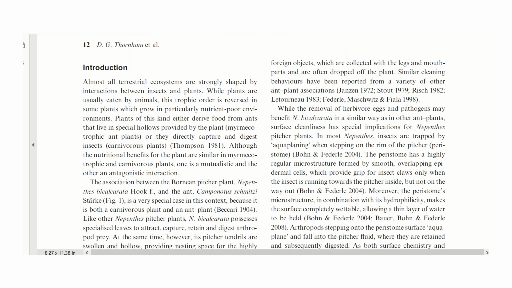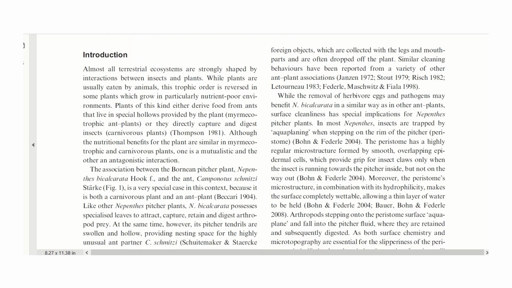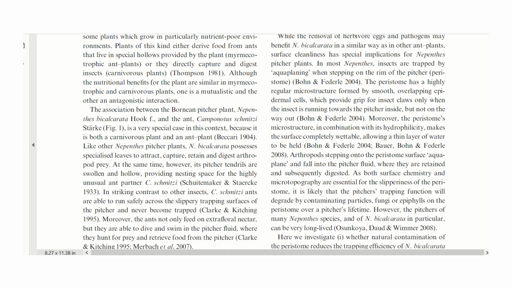So let's go into the introduction and see if we can find words of uncertainty that can lead us to the question of the article. So I'm doing a quick scan. I'm not trying to read. I'm looking for words of uncertainty. Words of uncertainty. Okay, here I see one.